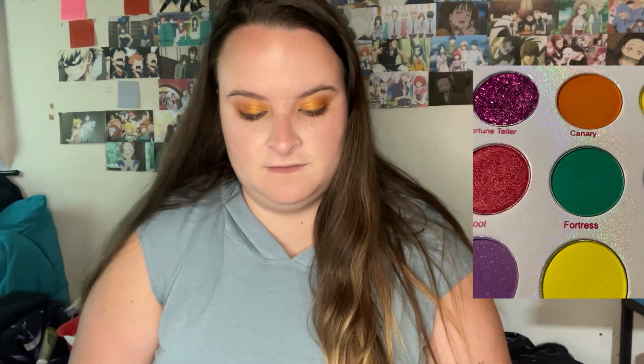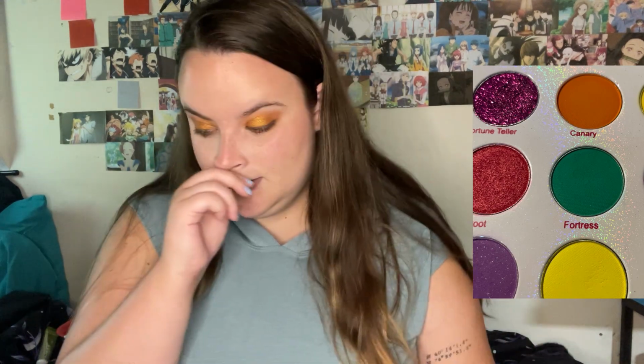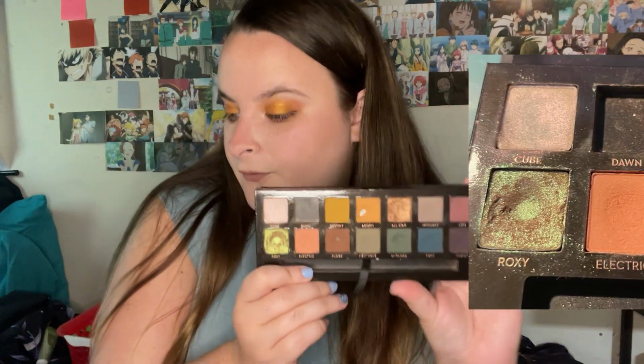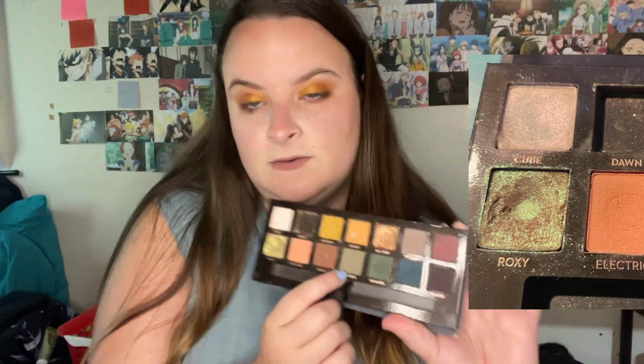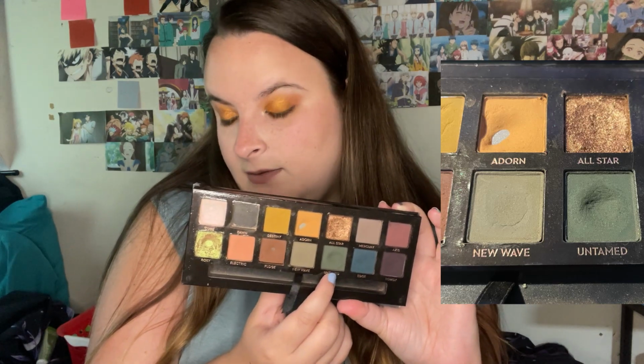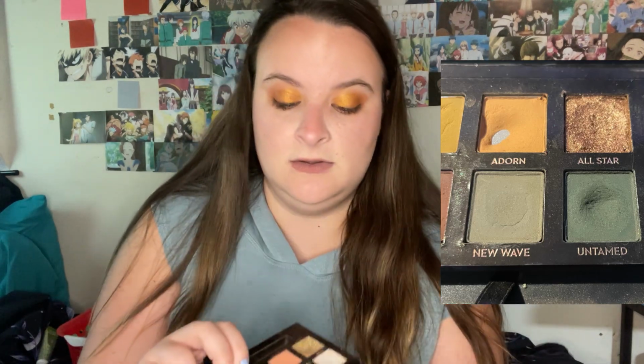So now we can get into the eyeshadow. So now the eyeshadows from the top. With Pretty Heart Cosmetics Princess of Fiji, the shade Fortress. Since last update, this has not been used. Next, from Subculture, I'm focusing on 3 different shades, which I need to pull out soon. I'm focusing on Electric. My goal is to use it 5 times. I'm focusing on Destiny and Untamed. So neither of them have been used yet, but now's the perfect time to use Electric. So I really need to focus in on that.